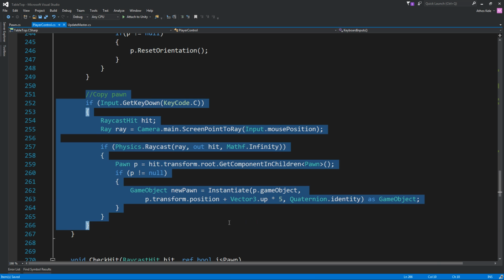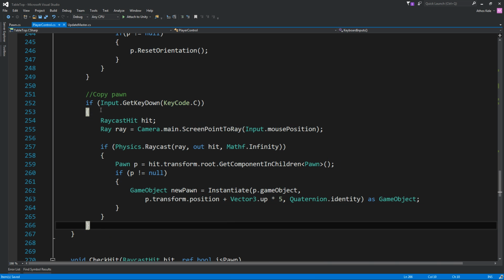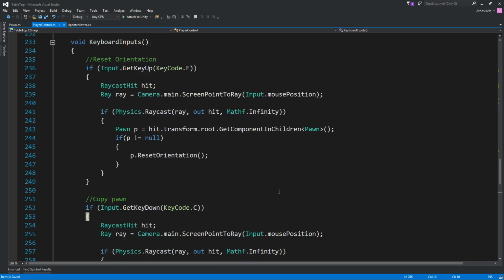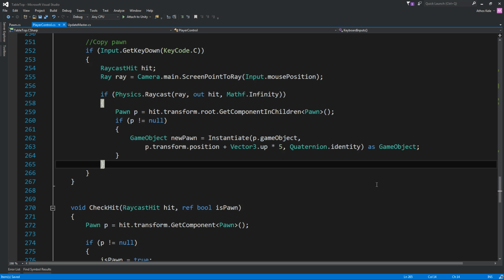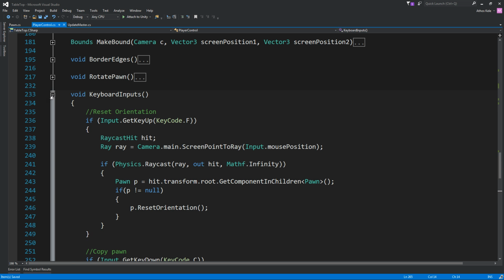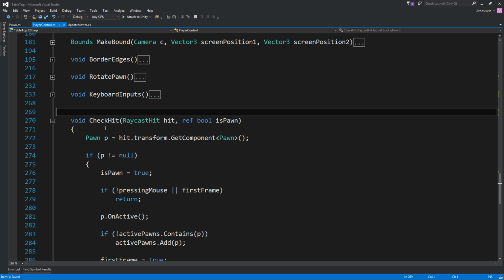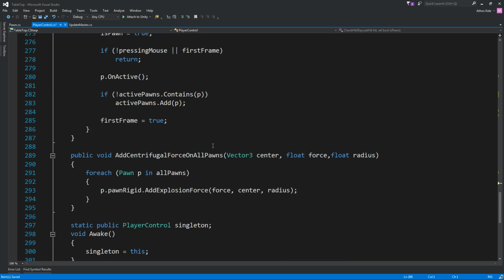If you want to copy a pawn, same thing as this. Yeah, I guess you can reuse some of the code. And if you hit a pawn, then simply instantiate it on top of your current pawn. Or if you want to do something else, then do so by all means. Check hit again. I said what it does.